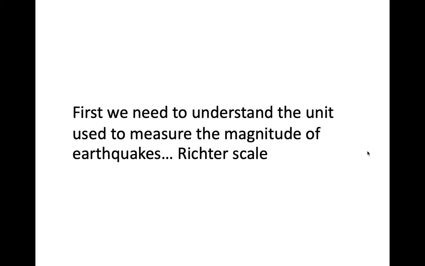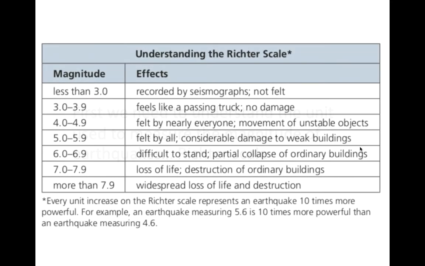So first, we needed to understand what the unit used to measure earthquakes actually meant, so the Richter scale. And so we used this chart to introduce ourselves to the effect. It starts here about 3, where that is an earthquake that is actually recorded seismically on the seismograph, but we wouldn't feel it. And if you read the description for each one of these levels, you'll see that it becomes increasingly more obvious. You start to see things are moving when it gets to 4 to 5.